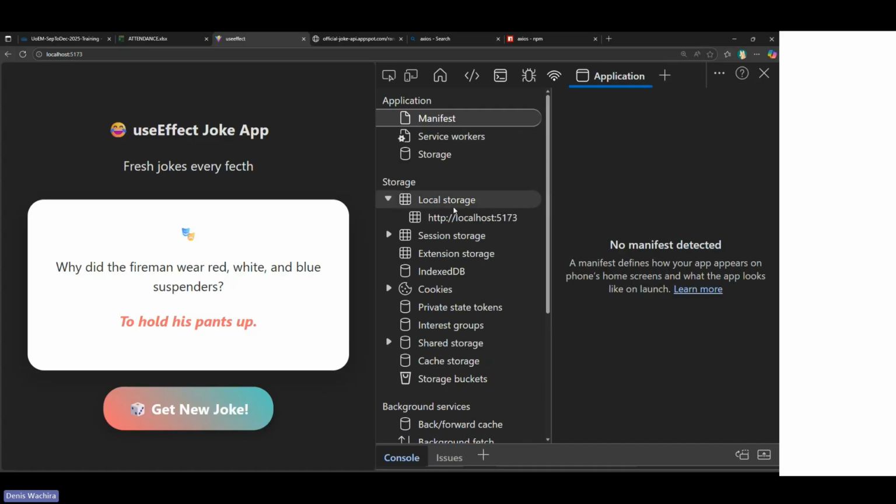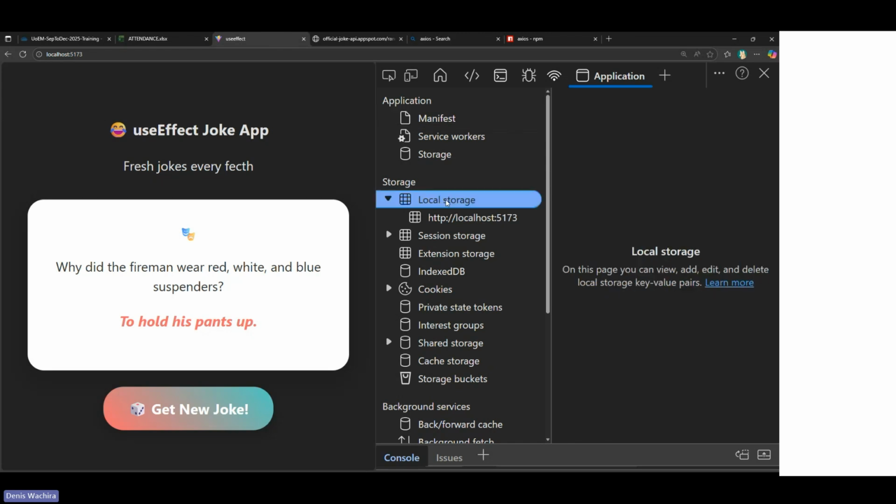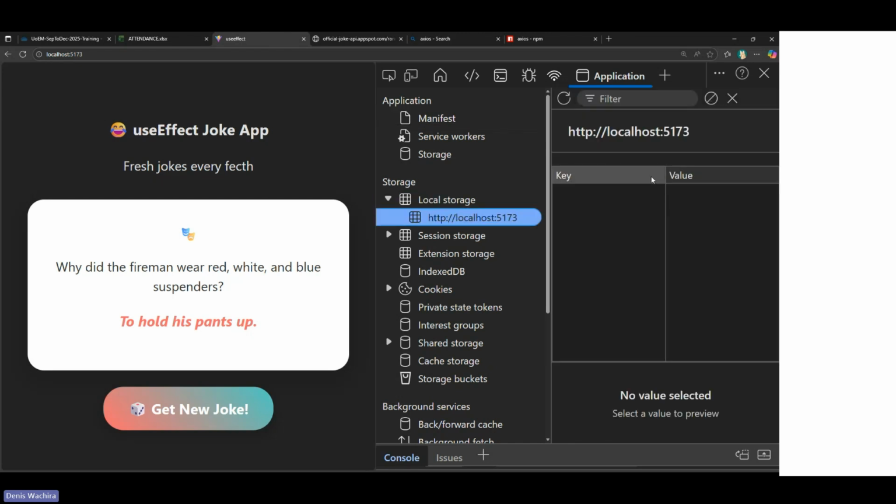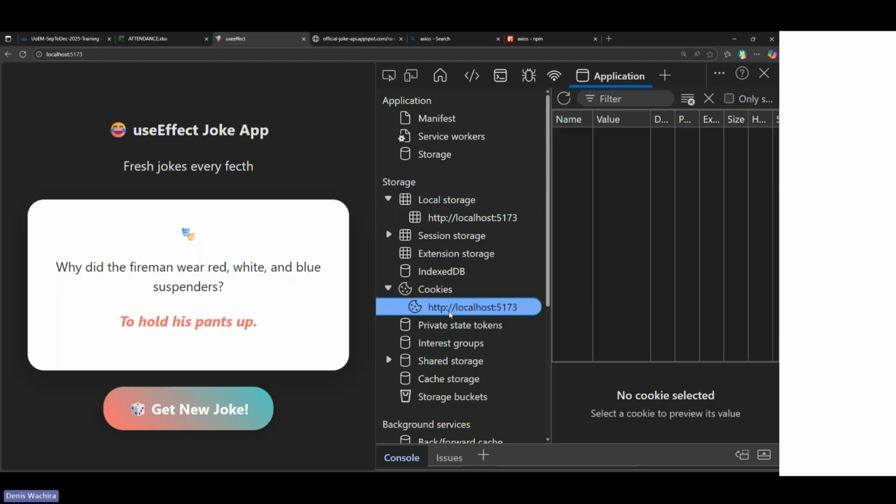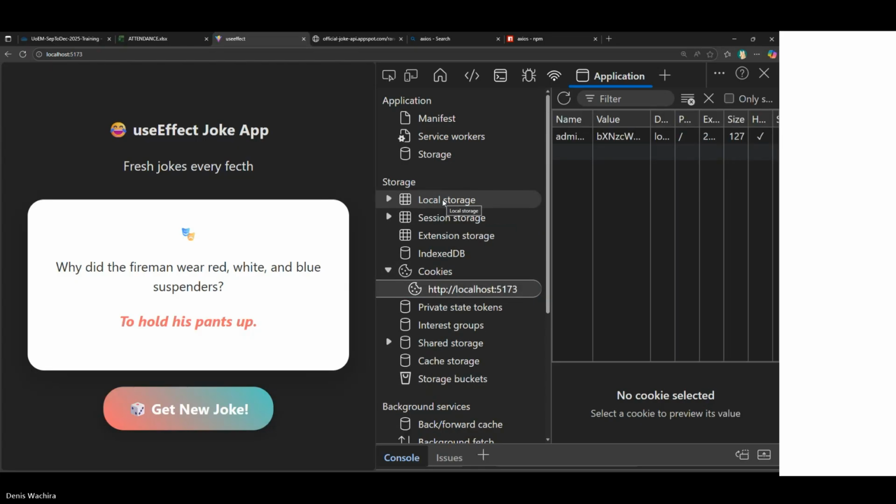We'll be using this local storage we have here, which stores data in a key value format, which is an object. So we'll be seeing maybe the user, the object of that user, then the token on this side. That is what we'll be storing here. If you're working with cookies, we have a part for storing cookies for your application, but for us, we'll be working with local storage.